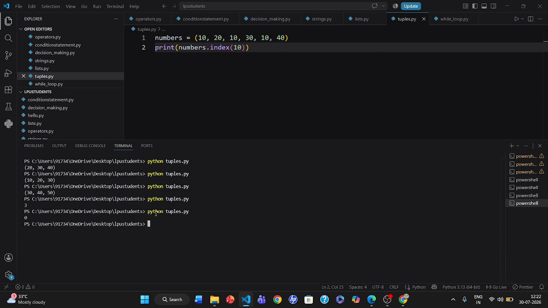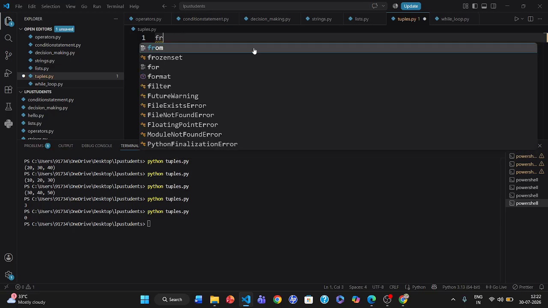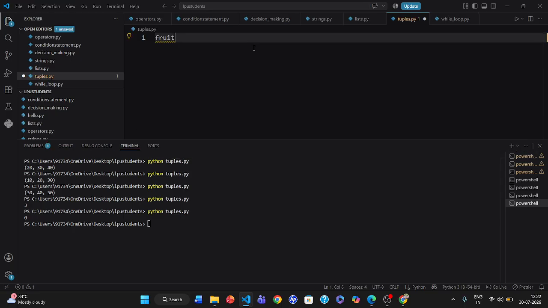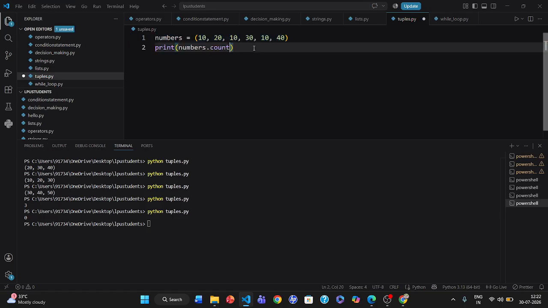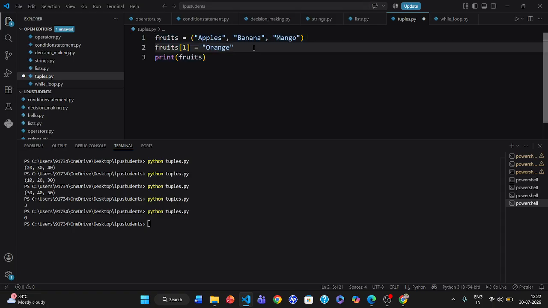Now next one is the len function. The len function returns the total number of items in a tuple. Here I am just putting the example of fruits: apple, banana, mango and orange.